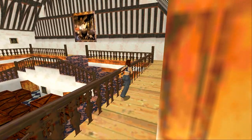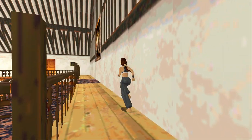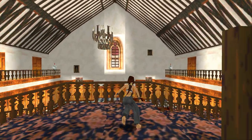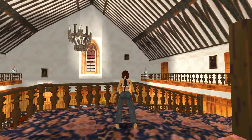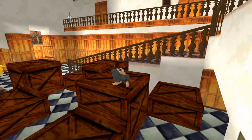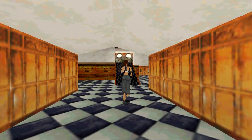The main hall. Sorry about the crates. I'm having some things put into storage and the delivery people haven't been yet. Run up to a crate, and while still pressing forward, press action, and I'll vault up onto it.